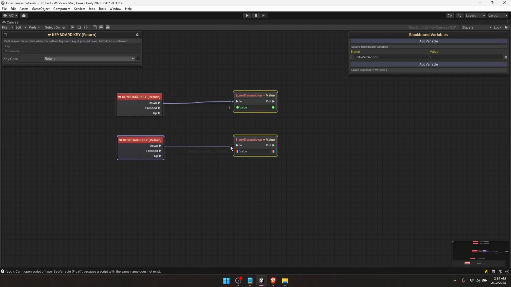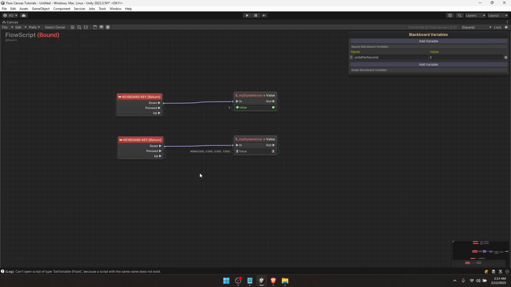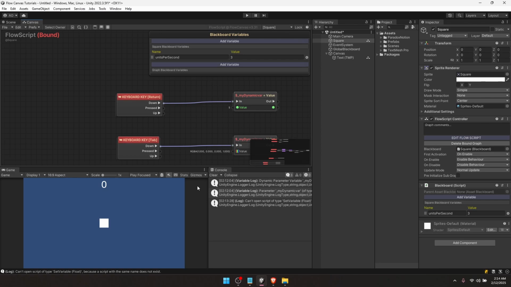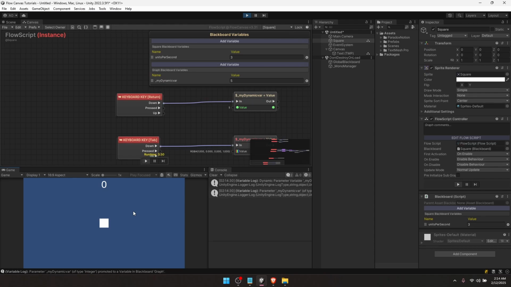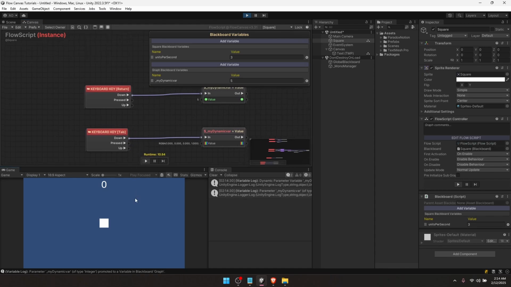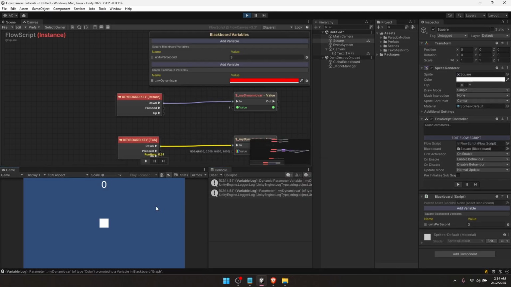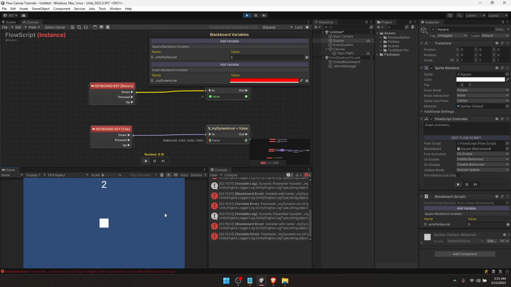Let's have a look at that. Let's just give it a color at least, a red. Okay. So return for this one, and this one I'm going to use tab. And let's play and see what happens. So when I press return, it becomes a graph variable of type integer. And when I press tab, you see I actually get an error because the variable already exists. However, if I stop and play again, and this time I press tab first, you see it sets it as the color, and now when I press enter or return, I get the error.